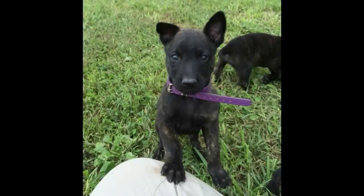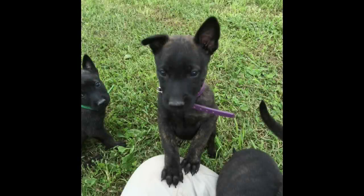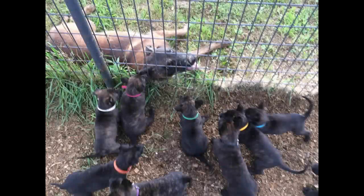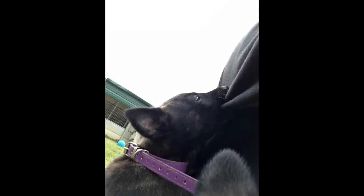So now let's give you a quick update on my little Dutch Shepherd Malinois puppy. In these pictures, she's 5 weeks old. And I'll tell you what, looking at these pictures drives me nuts because I have no idea which one's her. Oh, I just can't wait to fly out there and finally test and look at and evaluate all these puppies and finally pick which one's going to be mine. And better yet, of course, bring her home.